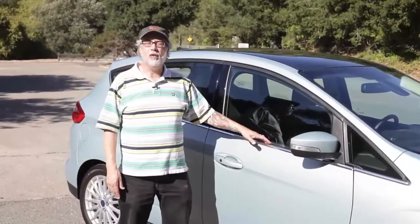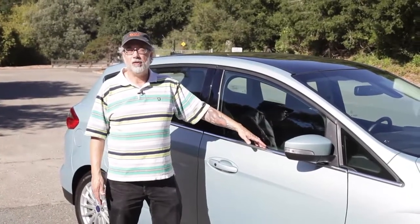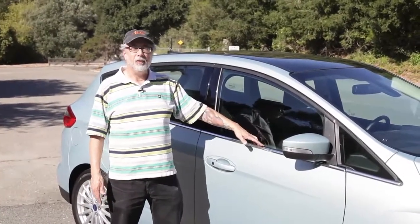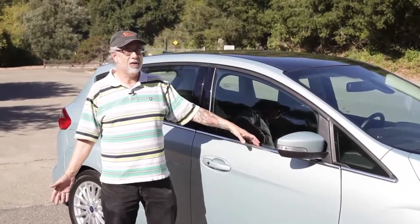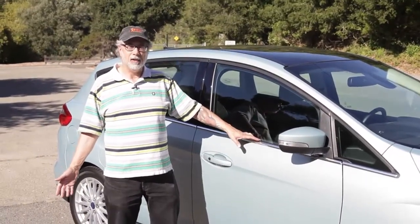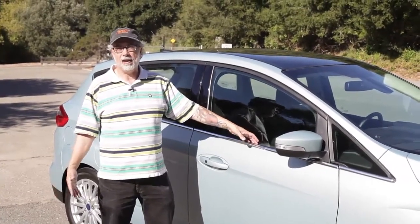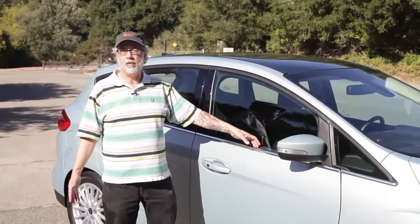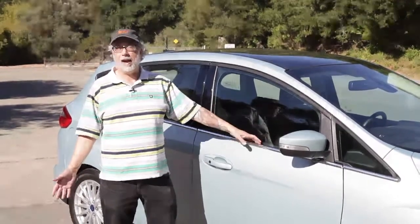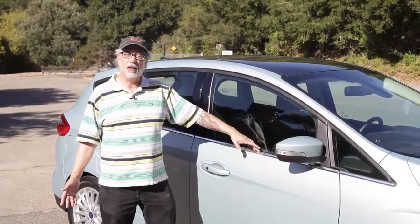In the market today, there really are 4 different kinds of cars, and you can make a choice depending on what sort of driving you plan to do. If you're going to drive a lot of miles, it might make sense to have a high-efficiency regular gas car. If you buy a hybrid, you can save a good bit of money and you can still be having high economy. The plug-in hybrid is best if you're not going to do more than 20 or 30 or 40 miles a day to get maximum benefit. And of course, with low mileage, you can also use a full electric vehicle.